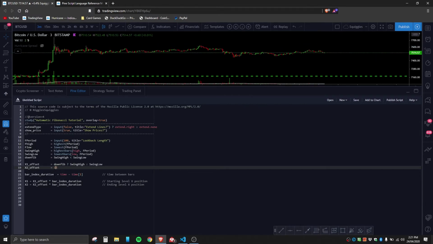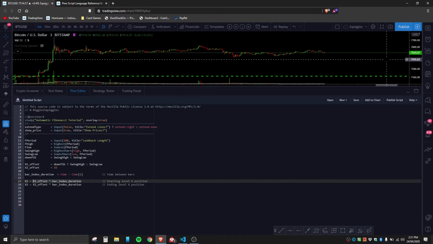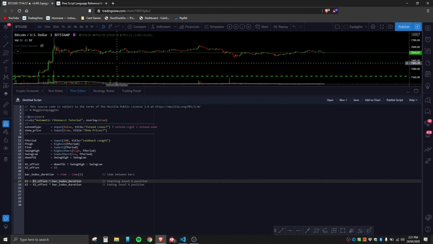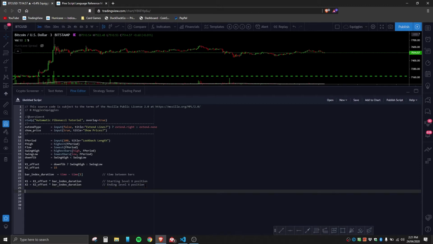Bar index duration calculates how much time is in each bar, and then by multiplying our offset by our bar index duration, X1 will be given the value of an actual time along our x-axis. So what time are we plotting whatever we're plotting?